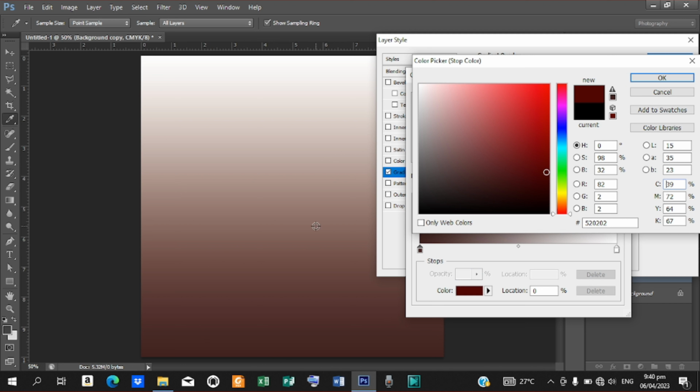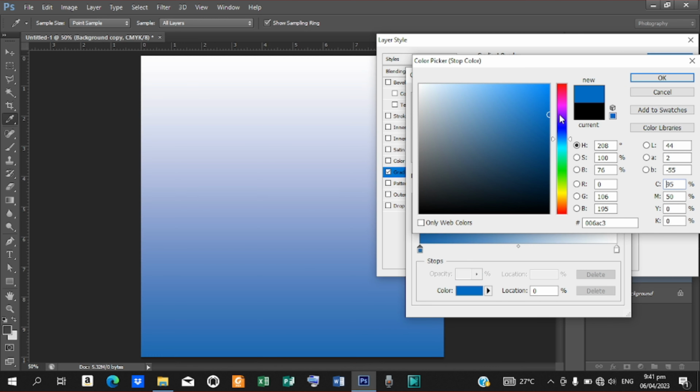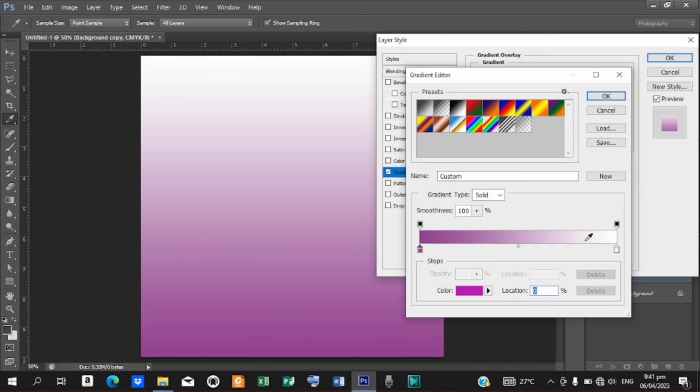However you like that color, you can choose the color that you want. You can move it and use your mouse to pick any of the colors that you feel like using. After you choose it, you click OK, and it will go.